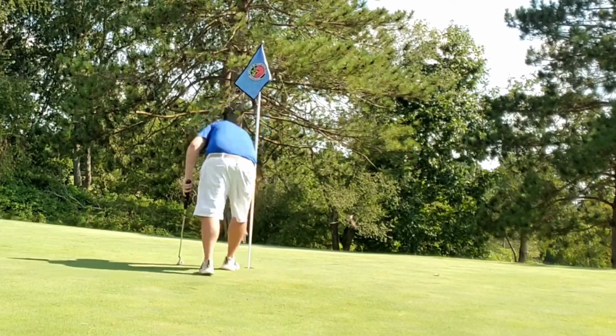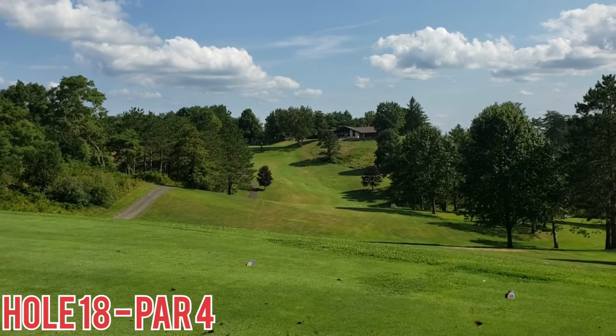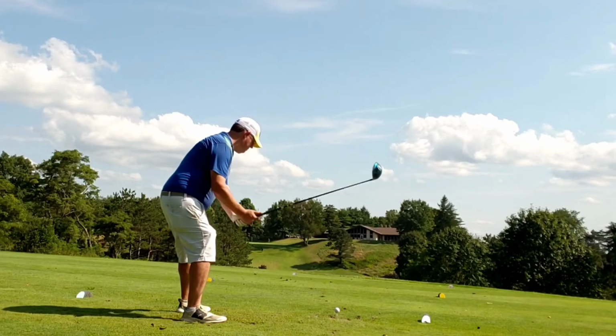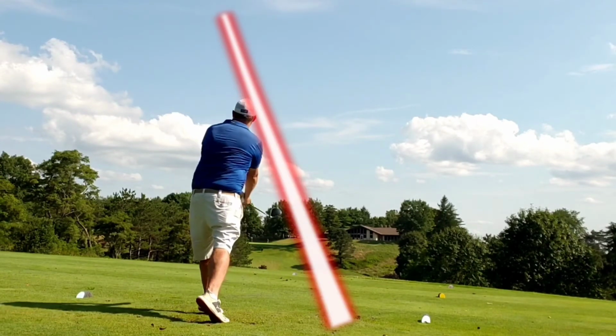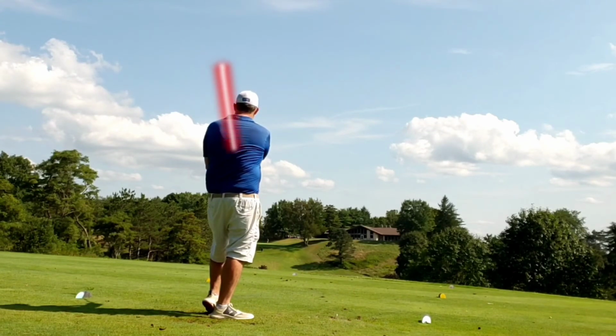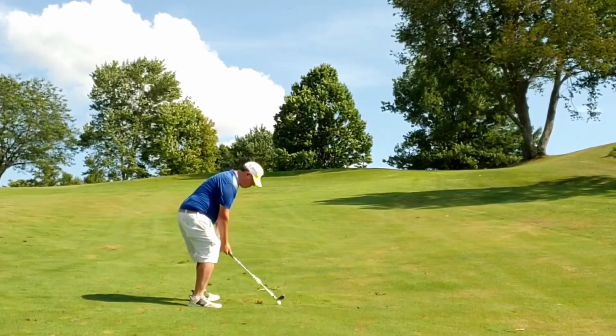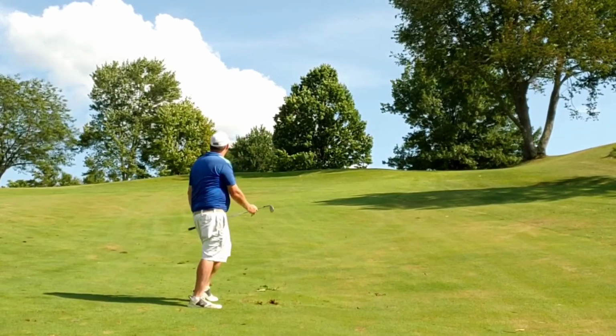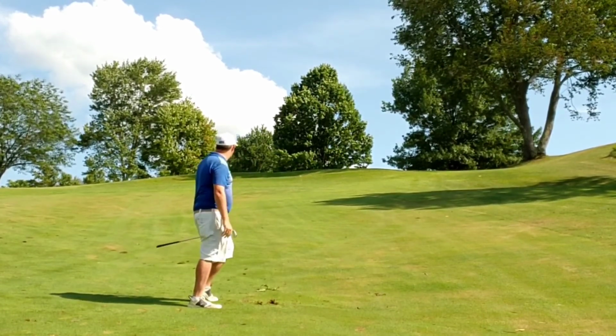No real complaints. And finally, hole 18, par 4, right back up towards the clubhouse. Just a short par 4, but got a grip and rip. Exactly what I do. Let myself out here into a perfect position. Just a light wedge in my hand here to approach. Up slope, uphill. A little chunky, and I left it a little bit right.